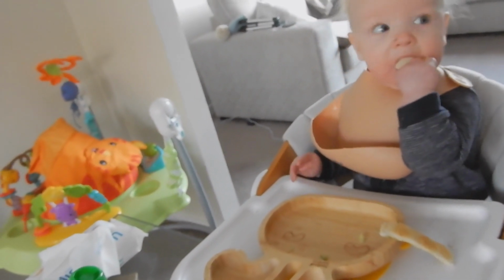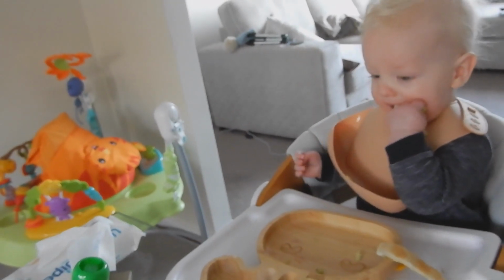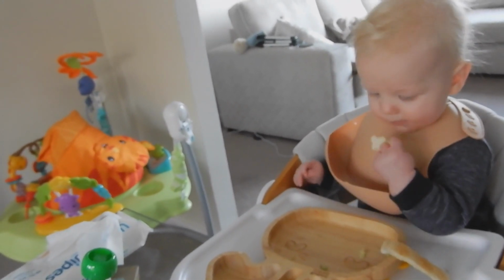Wow. Yeah. He absolutely loves avocado on toast, which I'm not too bothered about. Obviously, avocado is good for you. It's full of fat and not sugar. And then obviously the bread, it's not like he's eating loads of bread. I'm also going to try him with prunes this morning again because this pouch has been open for a few days now. So it needs using today and he's not really pooing properly. So hopefully the prunes will help.